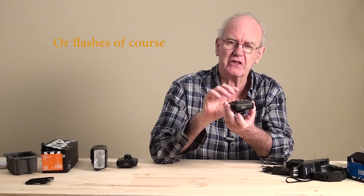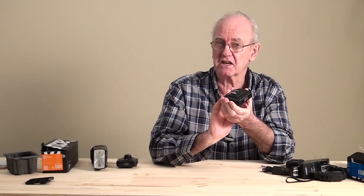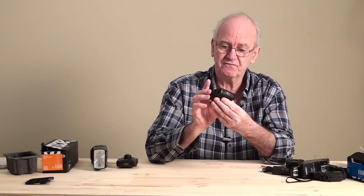So basically, what it is, is a controller. You can change the power of your flash, all from the camera, just by pressing buttons. I think it's wonderful. Don't forget — it was sent to me to try. I'm going to use it because I think it's fantastic, but that's only me. Have a look at all the advertising for it — the Cactus V6. I think it's great. It's up to you to decide. I'm not selling this to you, I'm just showing it to you.